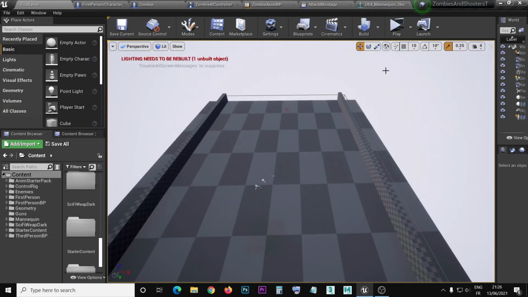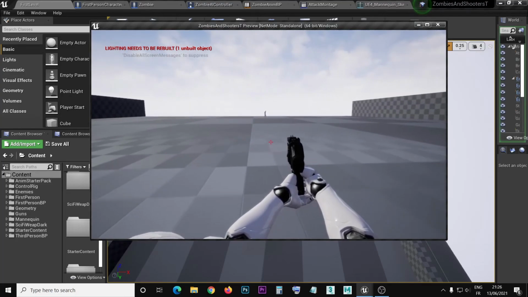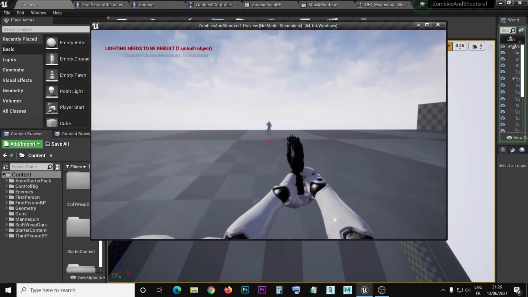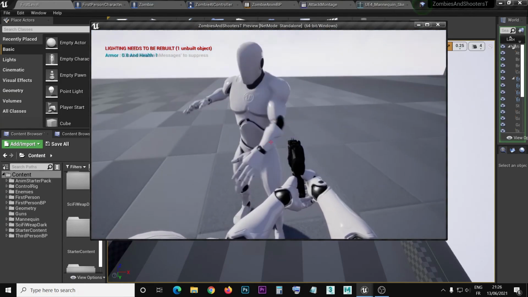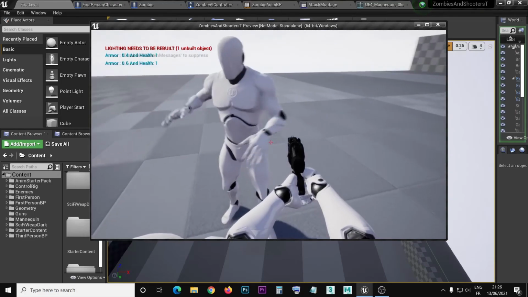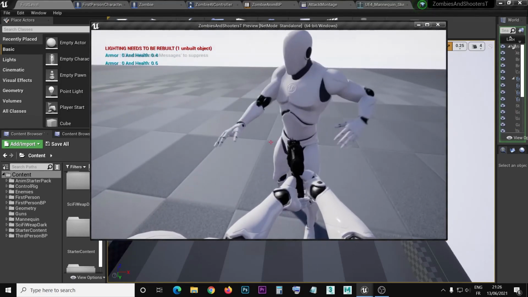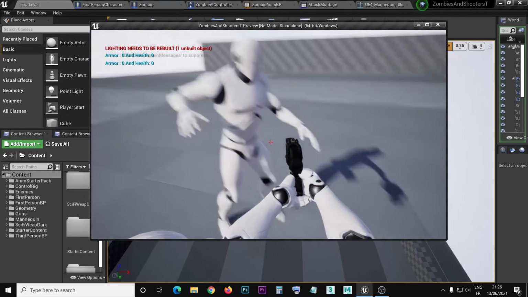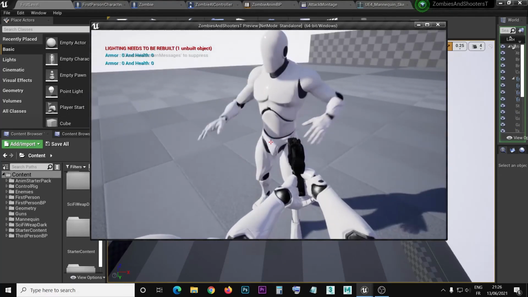So back to the gameplay. It should be working as expected now. We move to our character, the zombie. Now it's launching the animation. We're going to work further on this animation to make it look more like glowing rather than dancing or something like that.